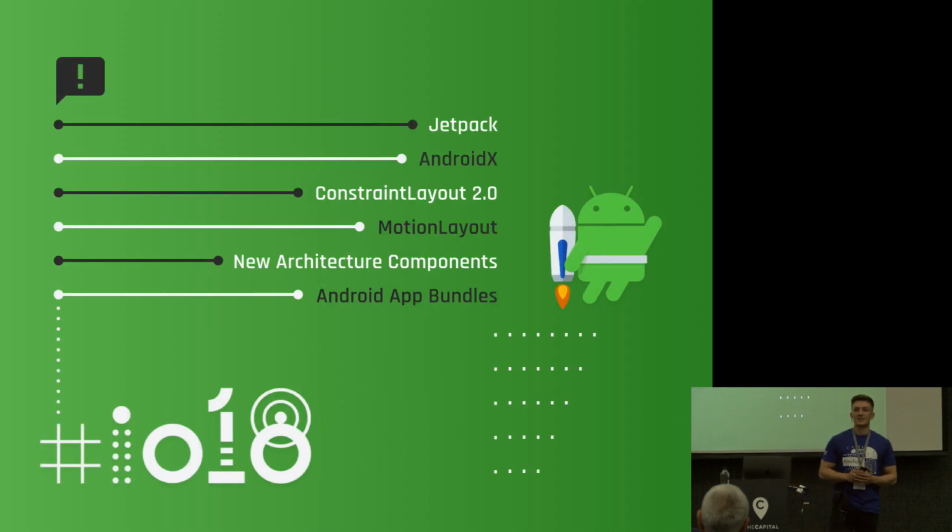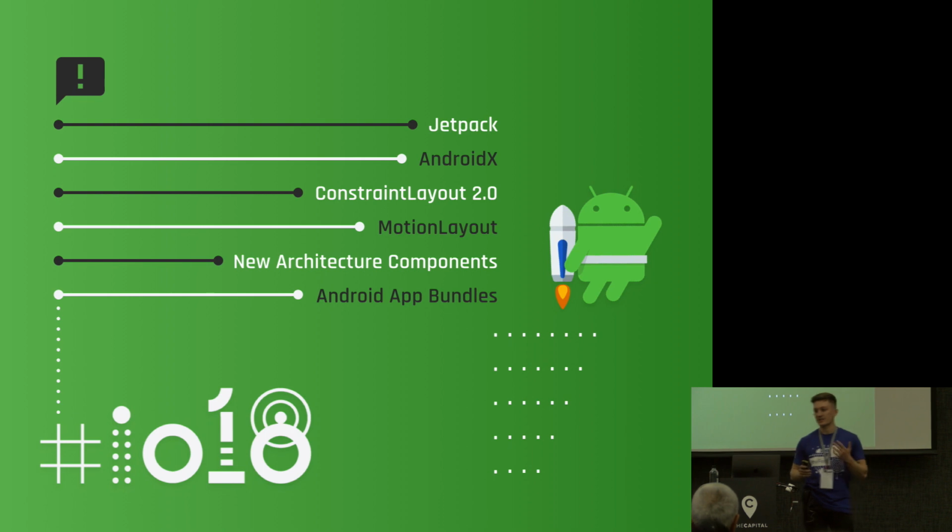So it seems like it was a while ago now, even though it doesn't seem that long ago, but Google I/O 2018 introduced a heck of a lot of stuff to Android development. I think it really shook up what we think of how we develop Android apps, what libraries we use, how those are packaged, things like Jetpack, AndroidX, Constraint Layout 2.0, architecture components, app bundles. It was a jam-packed conference, and as a result, there's been a huge shift in almost like moving to these new standards as a result of that in the months after.